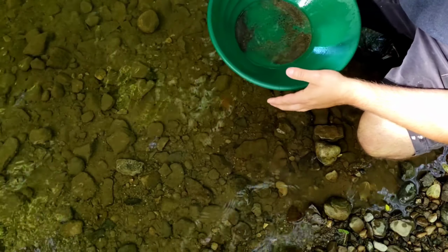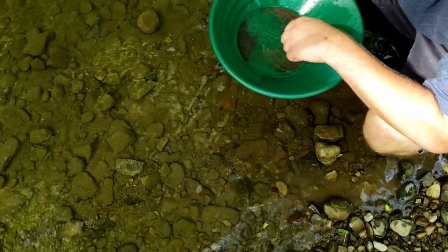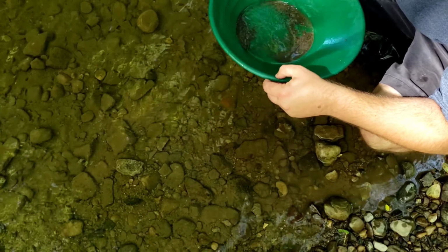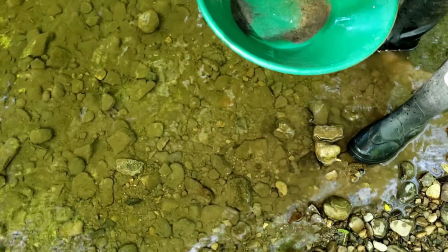If you guys know Gary from Pirate Prospecting, he and I came out here one time up far that way. We were finding all kinds of these silverish looking metallic rocks. And there's a lot of that in here. And I don't know what it is. I don't know if Pirate Prospecting ever found out, but there's still a lot of that stuff in here.